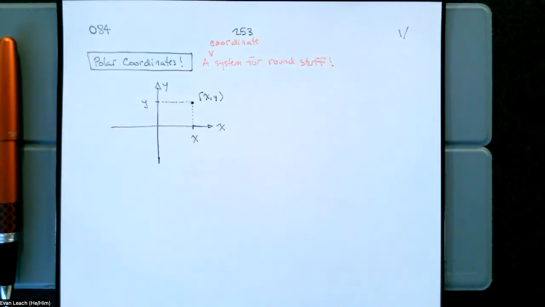Like the solid we had yesterday, all the horizontal cross sections of that solid were round, and we were stuck with these rectangular coordinates. To describe a circle, we have to say x squared plus y squared equals r squared. And that was kind of inconvenient. We couldn't write x as a function of y or y as a function of x. It was kind of a bummer. We worked through it. We grew as people. Everything worked out. It's fine.